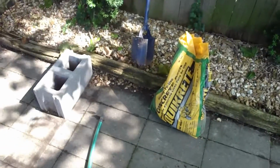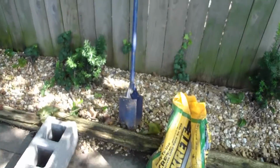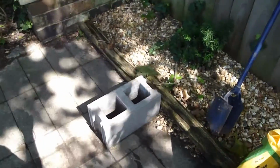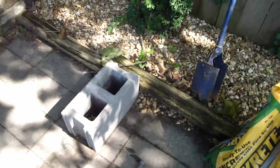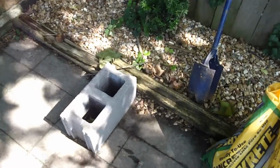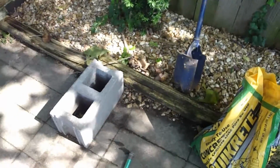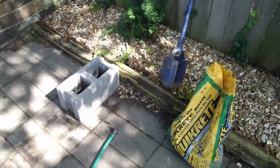Hope you enjoyed that. So for this first part, I've got a bag of concrete, Quikrete, a post hole digger, and a garden hose. Where this cement block is, I'm going to lift that up, and I'm going to use the post hole digger to get the hole in there. And then once that hole's at the correct depth, I will be filling it in with cement when I put the post in. So that's all we need to get started here on this first post.